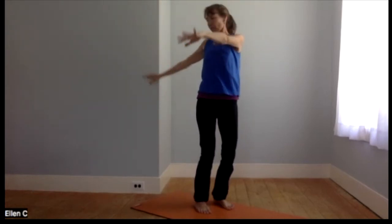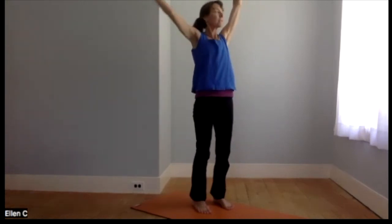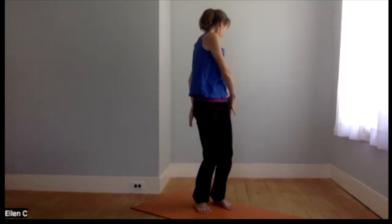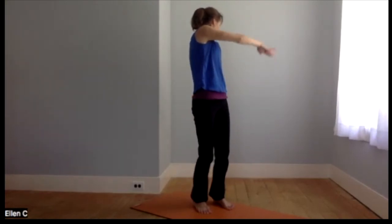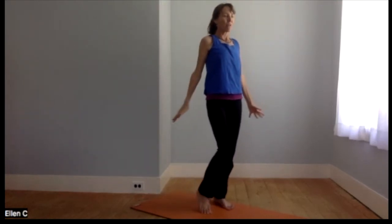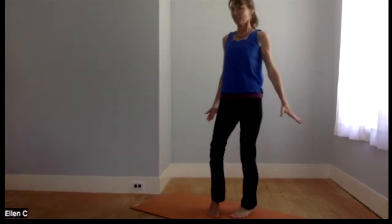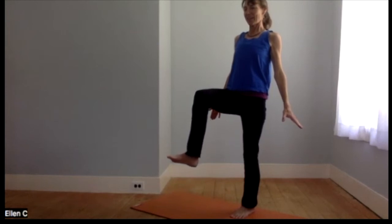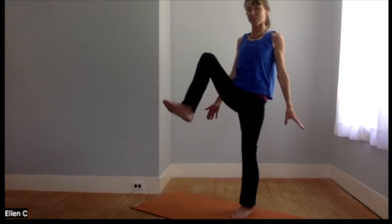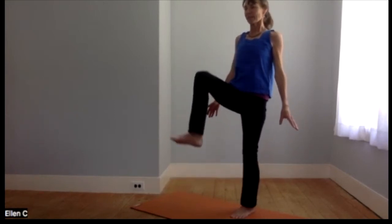Back up — inhale, exhale, twist the other way. For fun and games on this Monday in July, if you're in real time with me, we will practice lifting one leg. You can stay just like this, or to amplify a little bit or intensify that experience, you can go up and then back to where you started — see how your balance is.